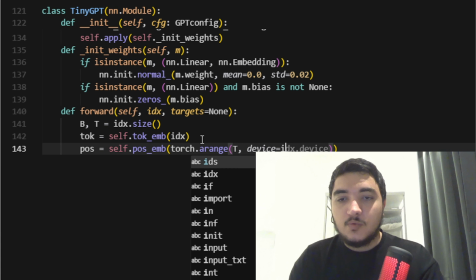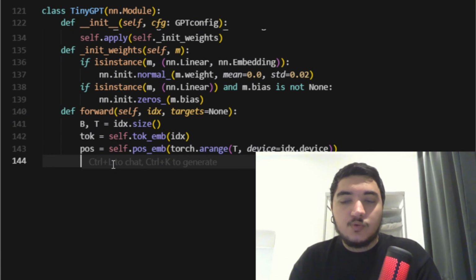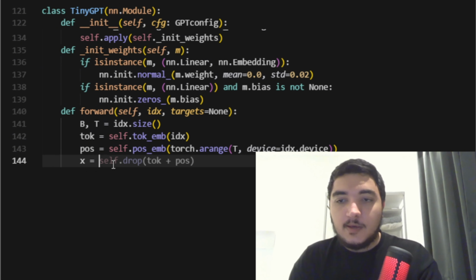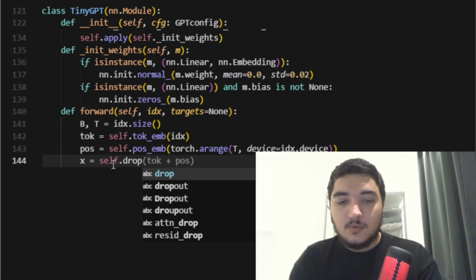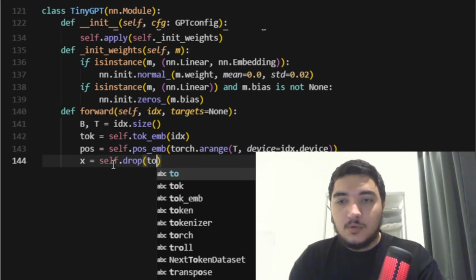And now we should add and drop out. So x equals self.drop(tok plus pos). We just made these. Now we make a loop: for blk in self.blocks, x equals blk(x), which is the transformer block.